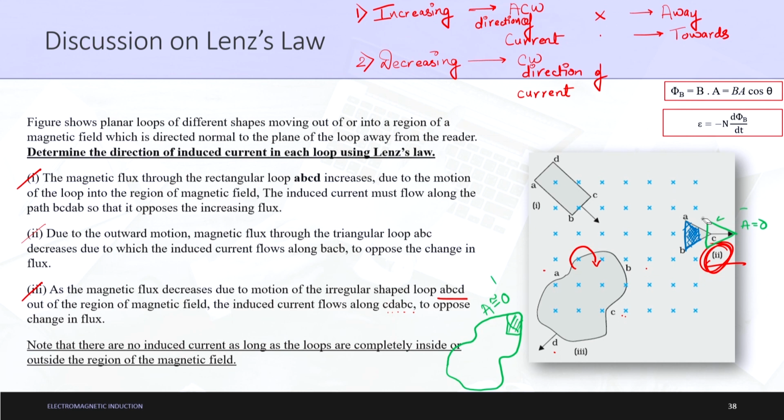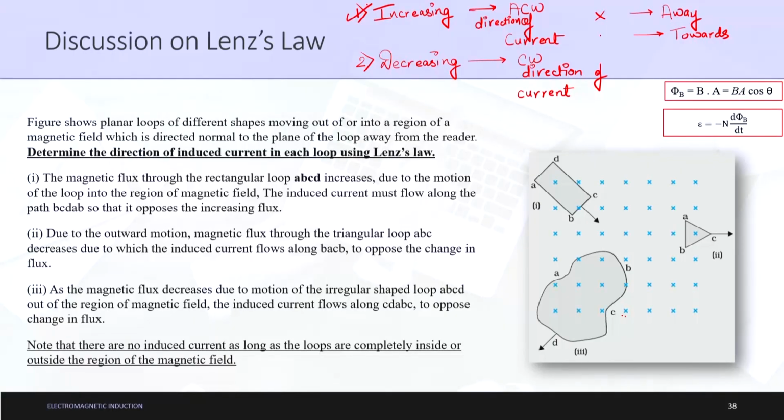First I will clear everything and then I will explain those 2 things again. The first concept involved is if there is an increase in the area, as in if there is an increase in the magnetic flux involved with any planar shape, then there will be an anti-clockwise direction of current. So, this is the first concept being talked about. The other part of that concept is if the thing is reversed, that is if there is a decrease in the area, that will tend to decrease the magnetic flux. If there is a decrease in the magnetic flux, then there will be a clockwise direction of current.